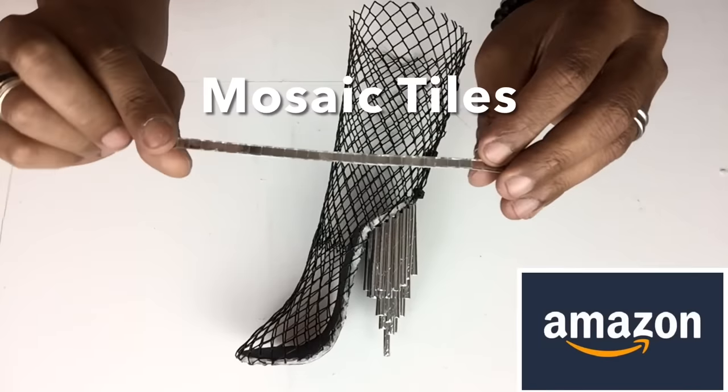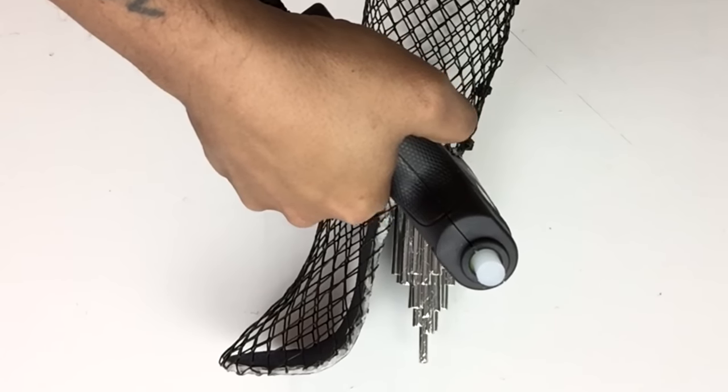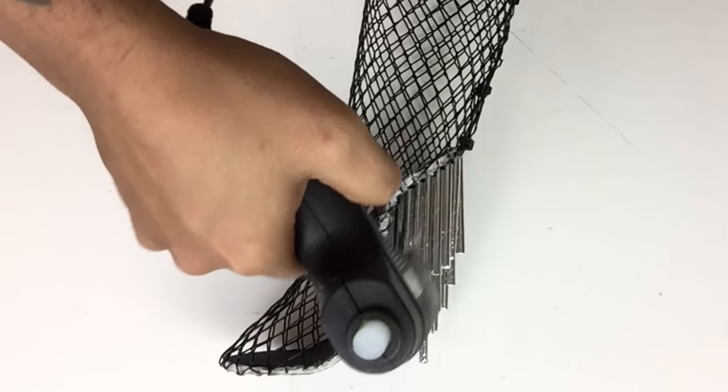To cover up the edges, I'll be using single strips of mosaic tiles, and I'll be gluing them on even though they are self-adhesive.